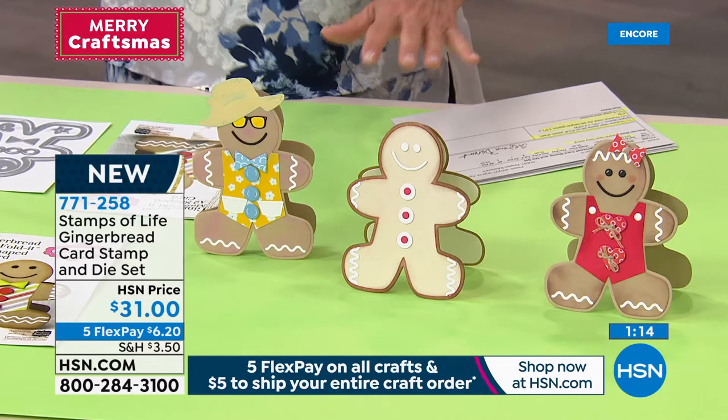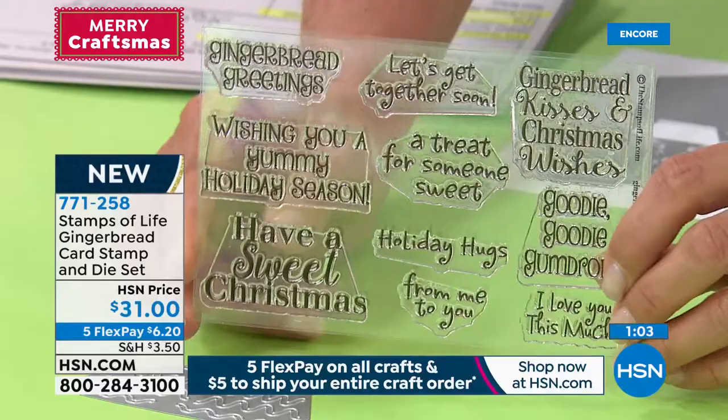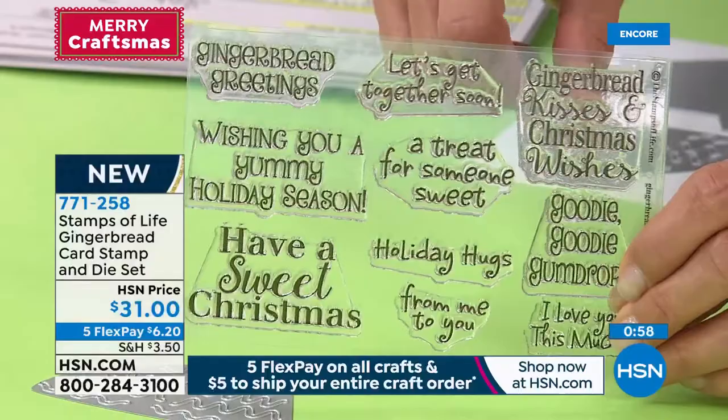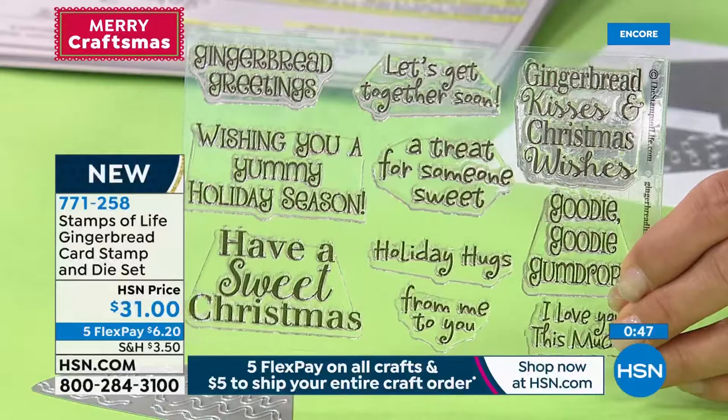And I want to show you, too, on the stamps. Steph always makes them so that you can use them for everything. When I saw some of these stamps, I thought, how cute if I was making cupcakes or cookies and giving them as a gift, and I want to make a tag. So when you get the stamps, I love that she gives you enough general statements that if you love to make Buckeyes for the holidays and you put them in a box, you can use this to actually stamp a sweet note on it.